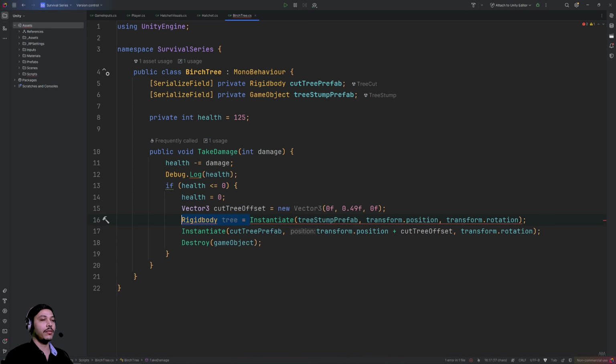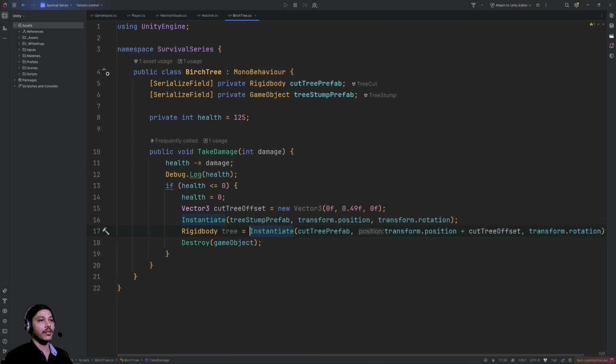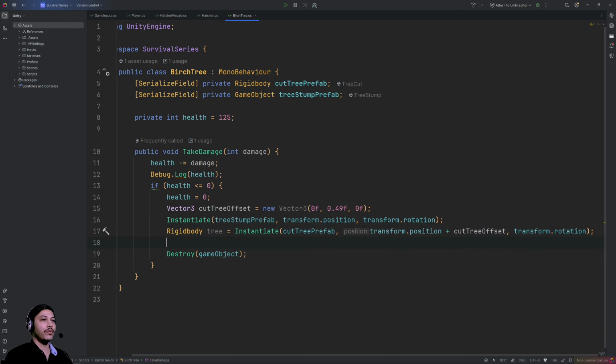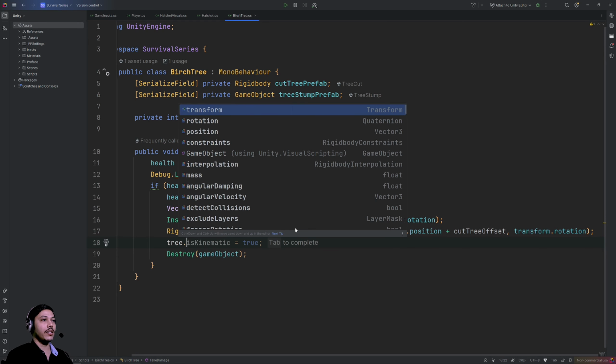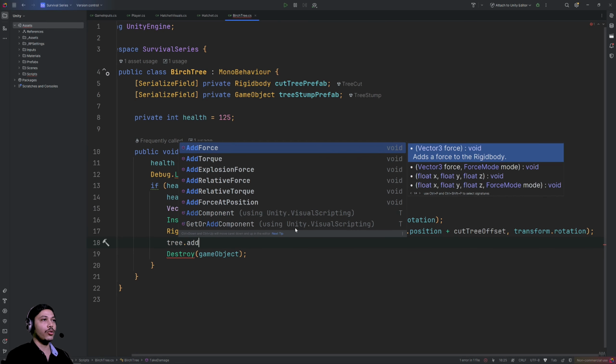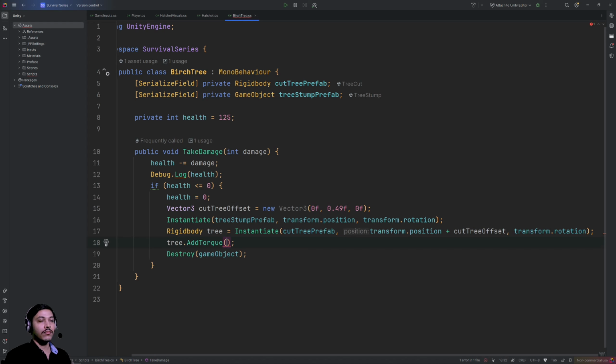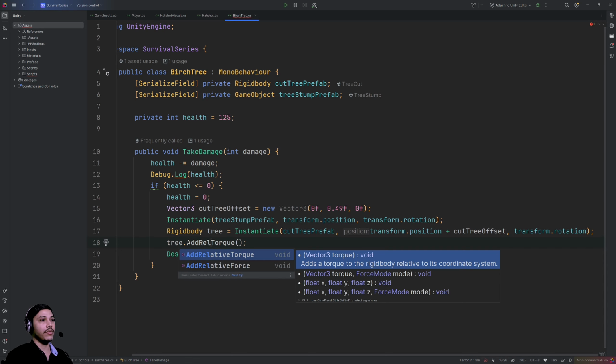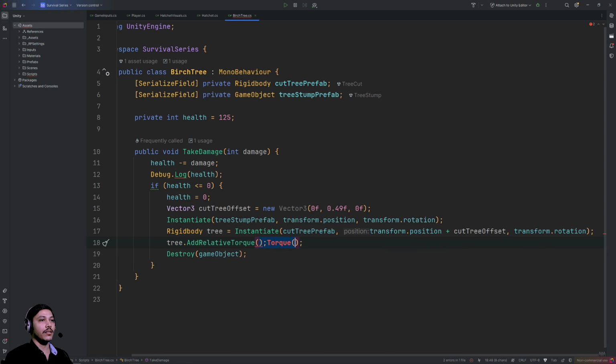Sorry, I made a mistake, I have to do this on the cut tree prefab. Then to add the twisting force, I can go tree.AddTorque, but here I want the tree to fall relative to the player, so instead of AddTorque, let's go AddRelativeTorque, like this.